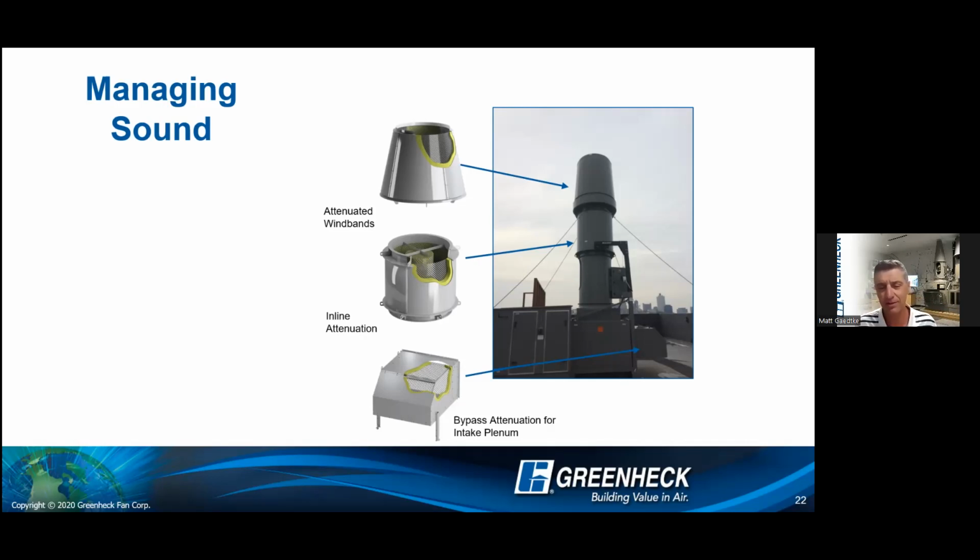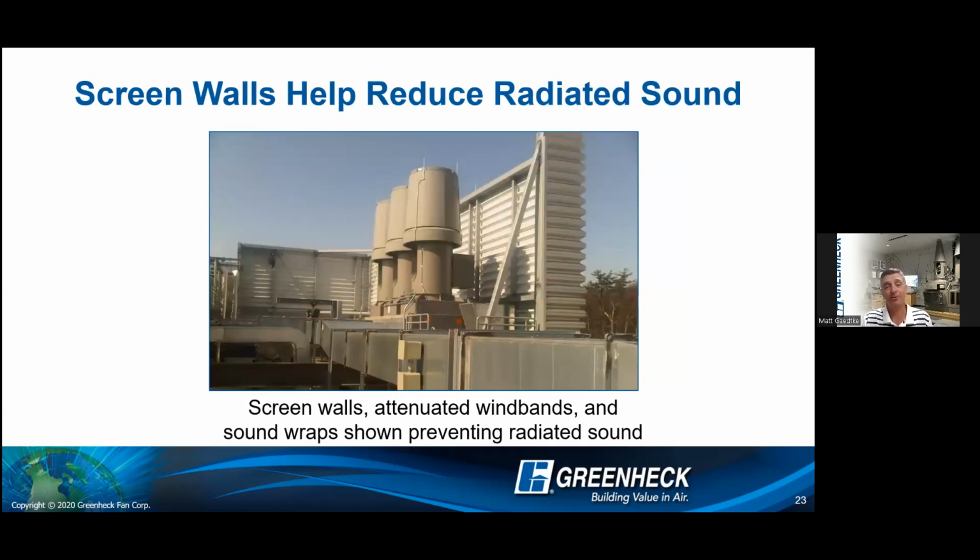For the 2000 CFM system, it's not worth it. This is more the 30, 40,000 CFM systems where you can have a significant bypass problem. But when it all comes down to it, what I've seen in the past, while we can treat a lot of that fan sound, one of the best overall means to protect the landscape around your particular facilities are these screen walls. So here are the fans, obviously, you can see them, and the manifolded duct leading in. Say that the president of the university is adjacent or downstream here. Having this screen wall traps that sound in on top of the building, and if anything, it goes up.